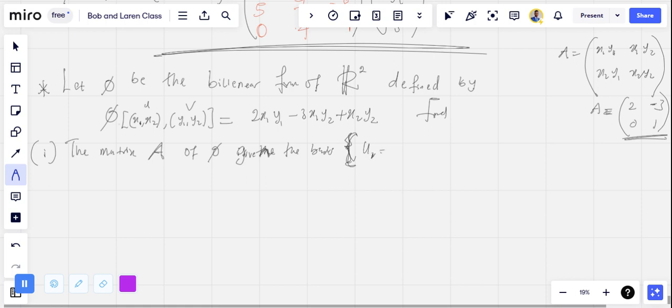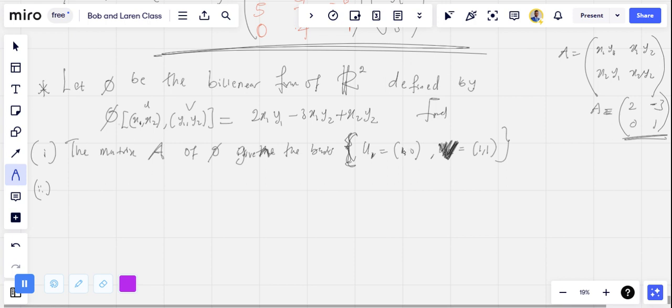They give us u1 equals 1 comma 0, and u2 is given as 1 comma 1. I think this u2 should simply represent our v. To be on the safer side, I want to change the question to v so that you don't get confused. If you use what is in the material, this one will be u1 and you call this one u2. But I don't want to use that. I think v is better so that you understand it clearly.